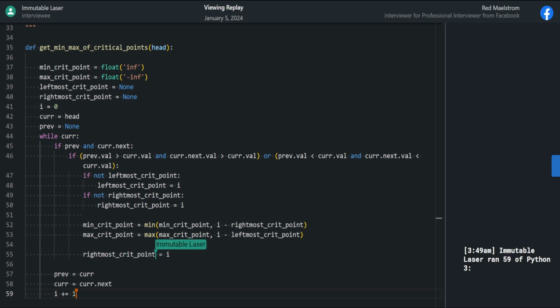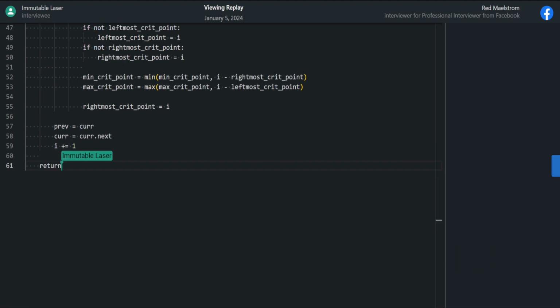Okay, so using our example, or let me just make sure I'm not missing anything else here. Then we want to return the min and the max. And then we'll do a little check here.